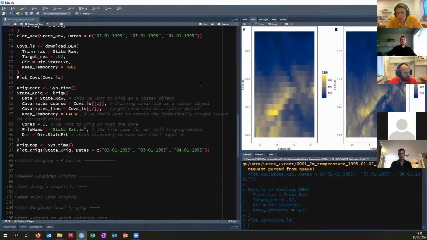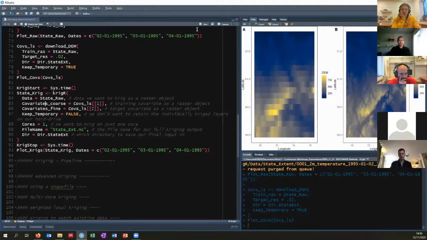And what we do here with KrigR, this is something you don't have to do, and I'm really just doing it for the purpose of this workshop, is I am taking the time from when I start the KrigR function, and I'm taking time when it stops. So we can then look at how long this took to see what multi-core KrigR does, what using a shapefile does for the computational cost and time that you have to sink into doing these analyses. But to explain the function a bit more, what I first do is I tell it which data to KrigR. And in this case, that is our state raw raster. That's the 3-day period of surface air temperature across the extent box of Saxony.